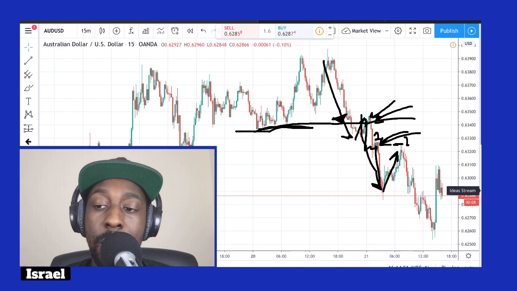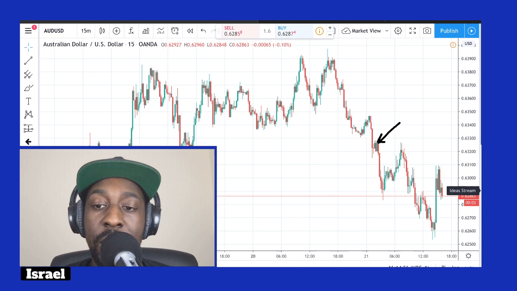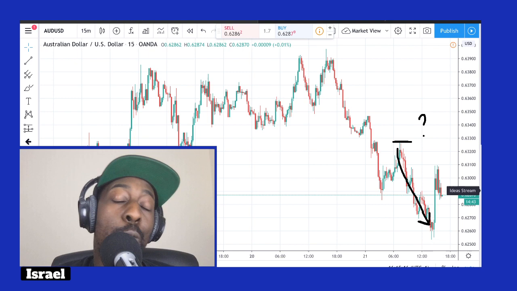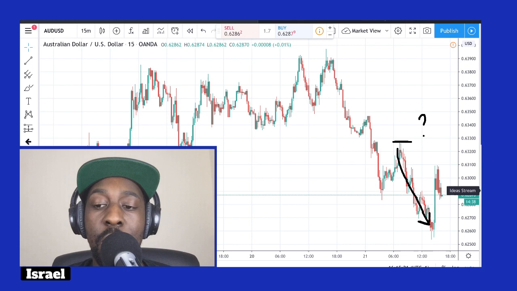If I take this all off, just to be a bit cleaner. If this area here wasn't there and price just shot down quite quickly and then came back here, then you wouldn't have that symmetry. All you'd have to say, like I talked about before, is: is this the top? Question mark. And you'd put this on and you'd wait. And full disclosure, you wouldn't get this opportunity unless you were being what? Aggressive, which is what I wouldn't necessarily advise you to do. But in this scenario, as price is right here, right now, it's the same thing.